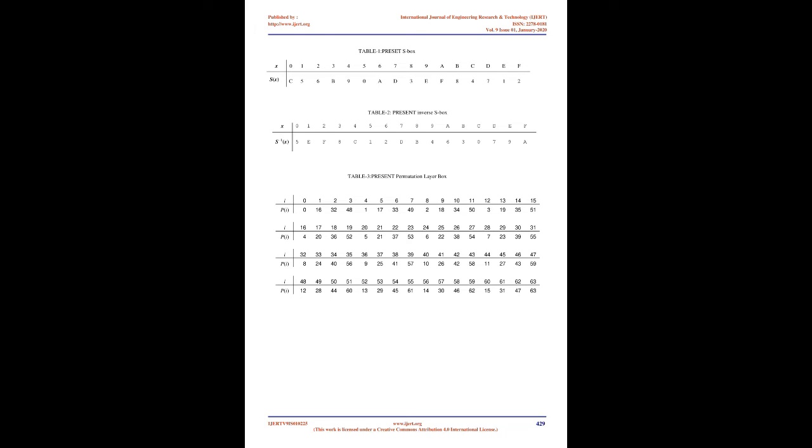PRESENT key schedule. PRESENT can take keys of either 80 or 128 bits. However, we focus on the version with 80-bit keys. The user-supplied key is stored in a key register K and represented as k79, k78, ..., k0. At round i, the 64-bit round key κi = κ63 κ62 ... κ0 consists of the 64 leftmost bits of the current contents of register K.